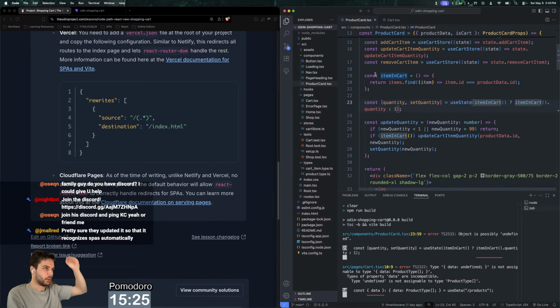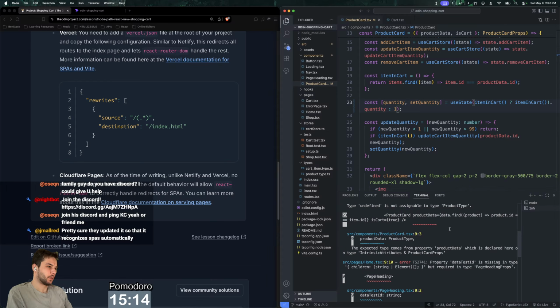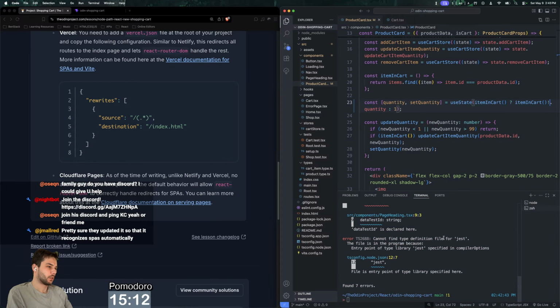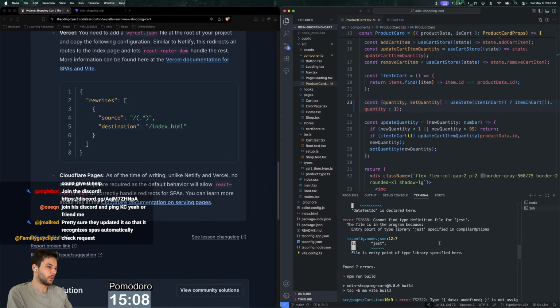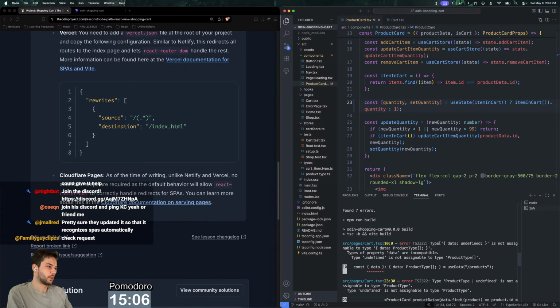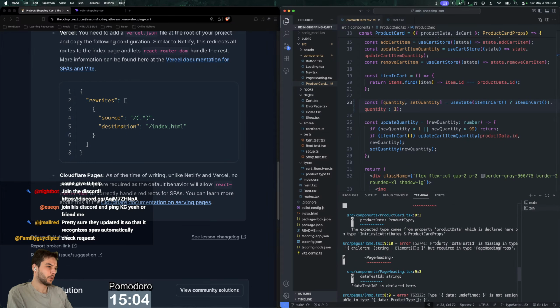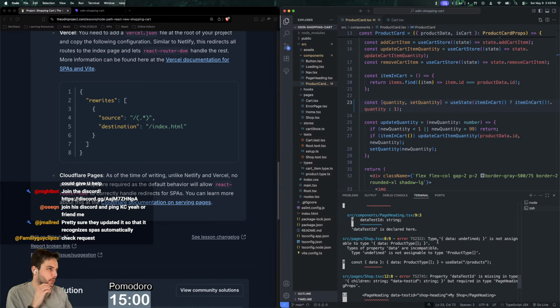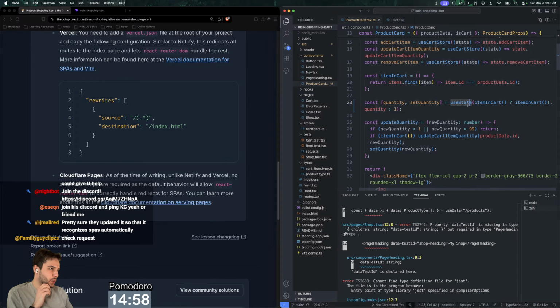Oh, that is undefined. I mean, we're testing its existence here, so that's kind of stupid. I guess I could just do like an exclamation point, but it's kind of dumb. That fix it? It did. Because we know this exists.